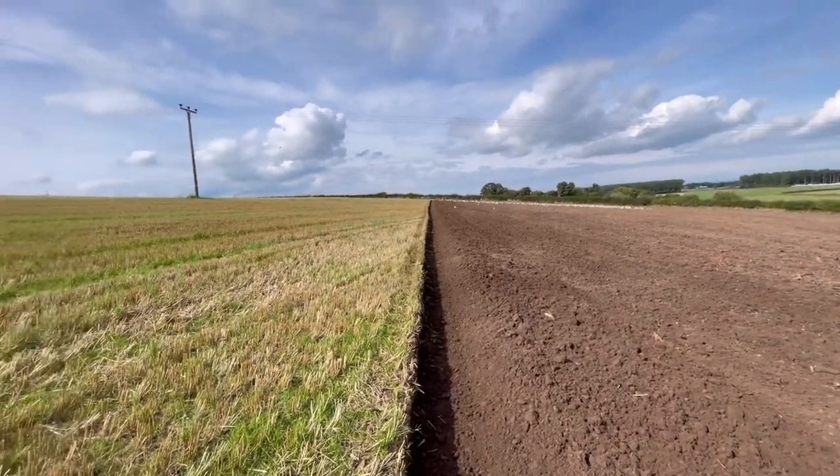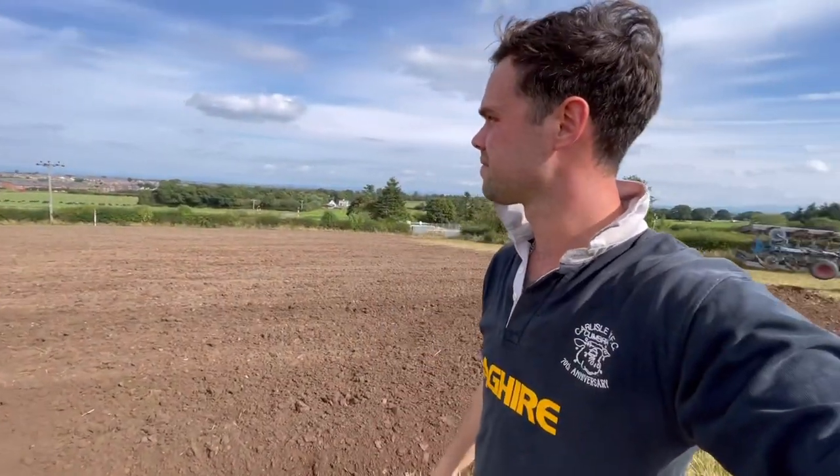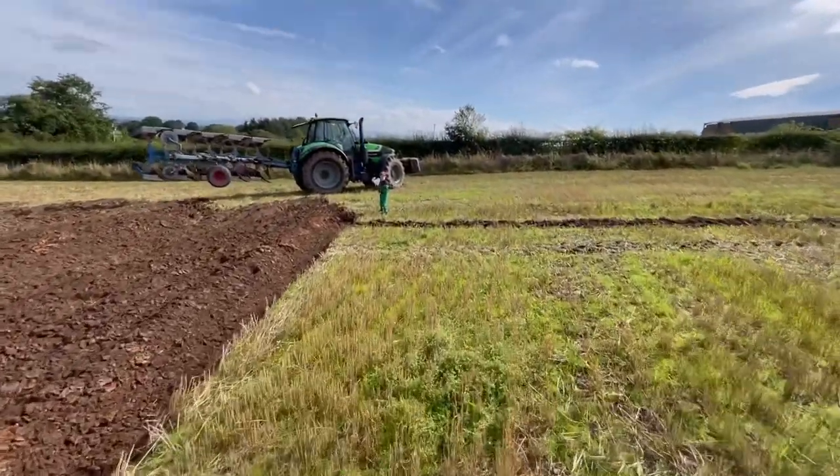Nice straight line, and then I've got a telegraph pole, so that's going to set everything wonky. Guaranteed, no matter how hard I try, when I've gone round a tree or a telegraph pole, it takes me about 5 or 6 passes to square it all up again. But I'm enjoying myself. So's the Lyland look. Come on then.